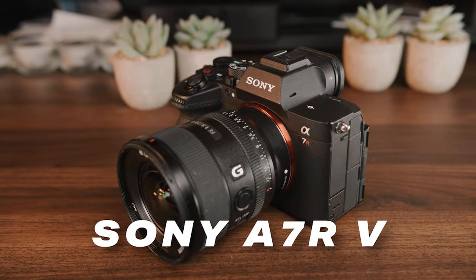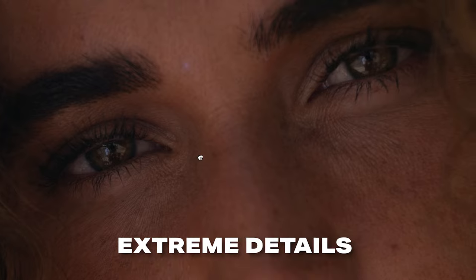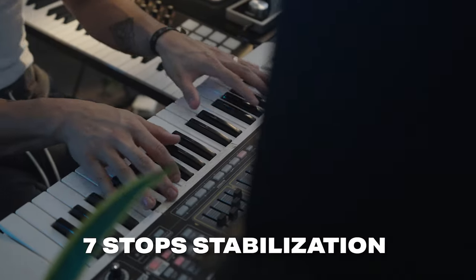If you want the very best when it comes to resolution and performance from a Sony camera, the next two cameras are exactly what you're looking for: the A7R5 and the A7CR. Both cameras have a ridiculous 60-megapixel full-frame sensor, one of the highest resolution sensors you can get in a full-frame mirrorless camera. Compared to other cameras with maybe 26 or 33-megapixel sensors, this is basically double the resolution. You can literally zoom in and see someone's pores and even the eyelashes on their face. This is only going to matter if you really care about resolution, but this high-resolution sensor has benefits for both photos and videos. Both cameras also have the same AI-based autofocus, which is simply spectacular, and the same seven-stop in-body stabilization.